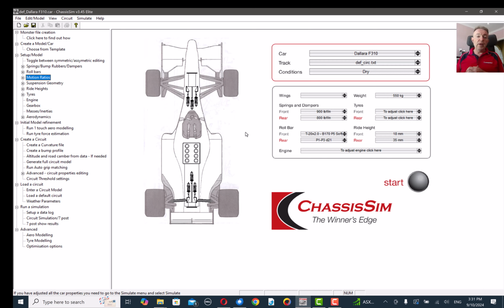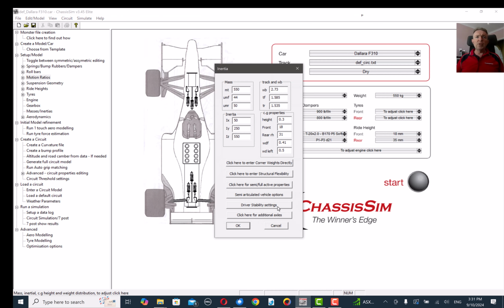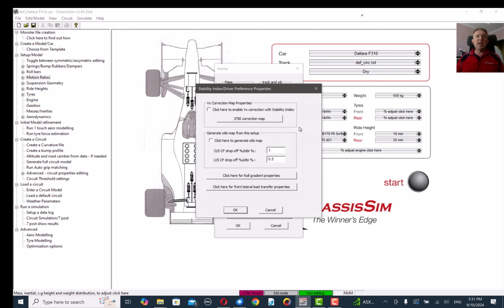The other thing that we've added to ChassisSim version 3.45 is some tweaks on the drivability settings. If we go into drivability settings, you'll see that we still have the stability index correction map. We've done a few little tweaks with it, in particular with the calculation of mid-corner stabilities, just to knock off a few of the edges.